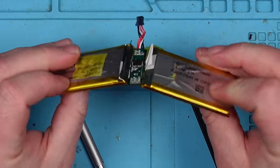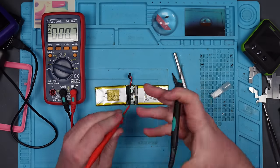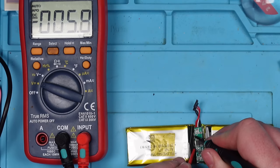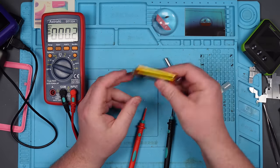Well, that's the one that's blown. That one doesn't appear to be. Let's just go straight up to these contacts here and see what the voltage is. Voltage DC. Yeah, that's 1.8 volts in that side. I'm going to guess there's nothing in this side. So I think that one's okay. I just don't think it's worth bothering, to be honest. And I've got one working one out of the two, so I might come back to that at a later date. Okay, let's move on to something else.